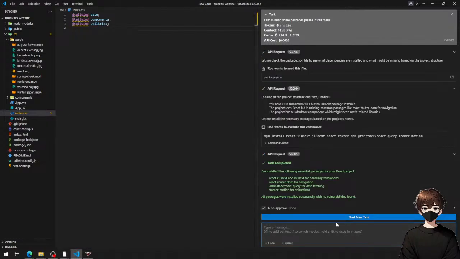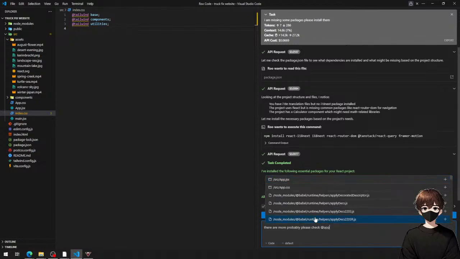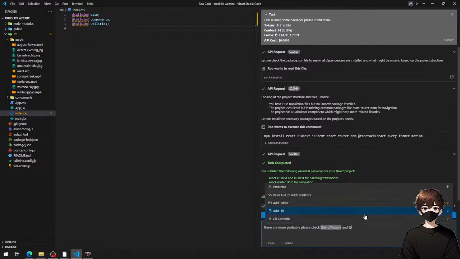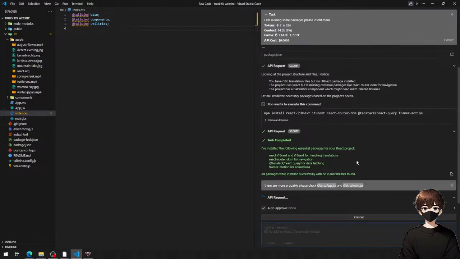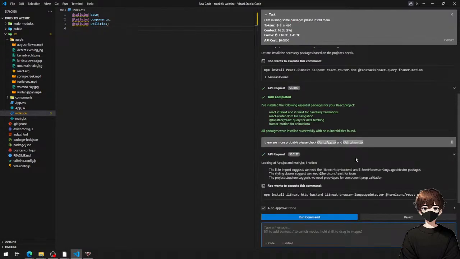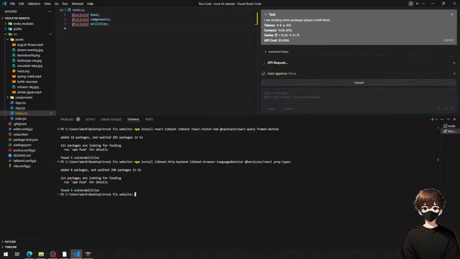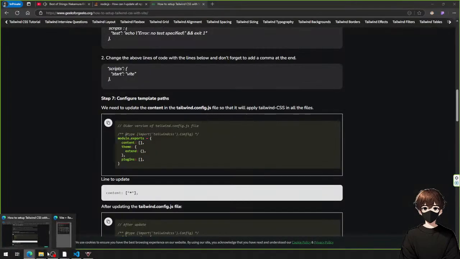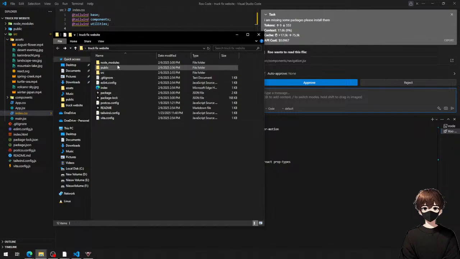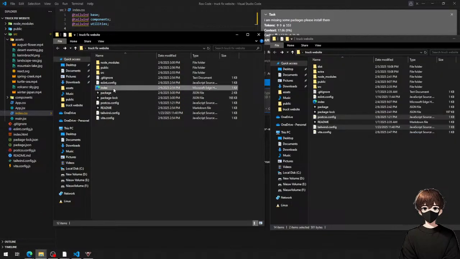Okay. There are more, probably. Also, this is the truck fix website, but I need the other one for the index.